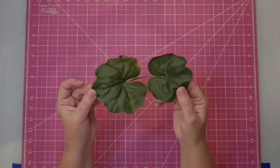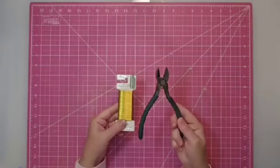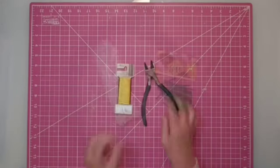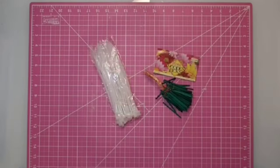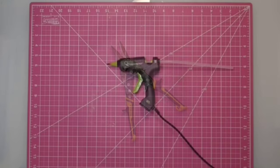These silk leaves that I found, I think they came off of a geranium bunch. Some floral wire and my wire cutters. Some zip ties and some wooden floral picks. My tin snips. And of course, my hot glue gun.